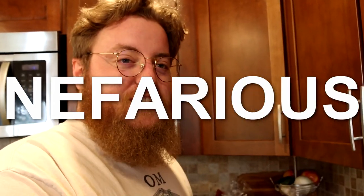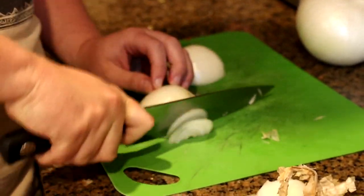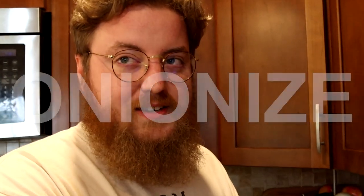Anyways, you can find all the letters for the fifth onion in the phrase, oh, nefarious itch on the nose. I don't know, it was spicy and chop it a different way. Exciting stuff. Our final onion, being a much larger onion, we'll call it the Paul Bunyan, that is our sixth onion. All the letters of the sixth onion can be found in the phrase, onionize me, Captain.